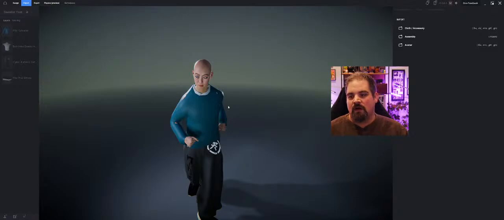If we wanted to pull an avatar off of something, one of the fastest ways to get an avatar, and we've done it in a couple of streams, and I think there are one or two videos out there that talk about it as well. But the avatar does need to be rigged, and the avatar does need to be skinned. Those are the two big things. That's why MetaHumans are fantastic, because you can take them out of Unreal. We definitely have a really great video for that one.